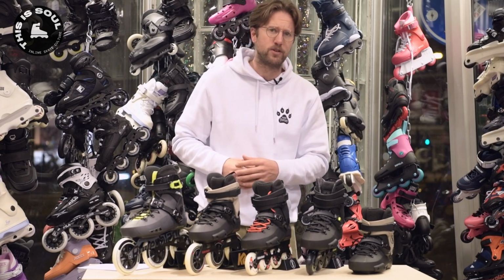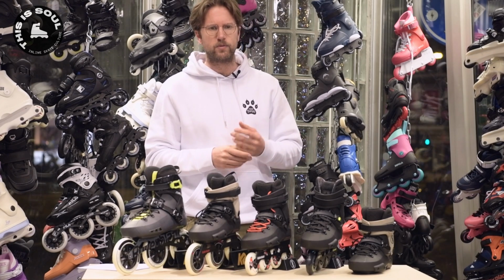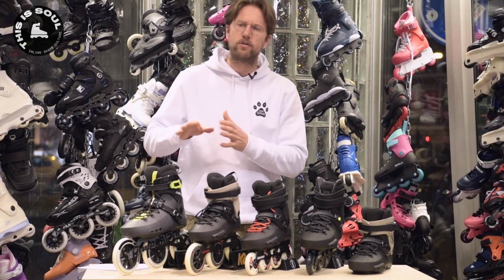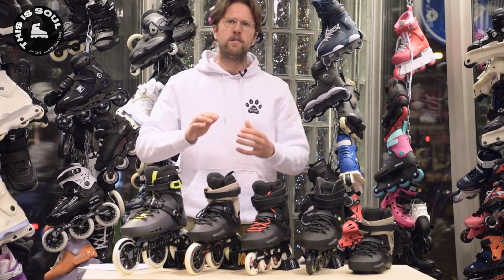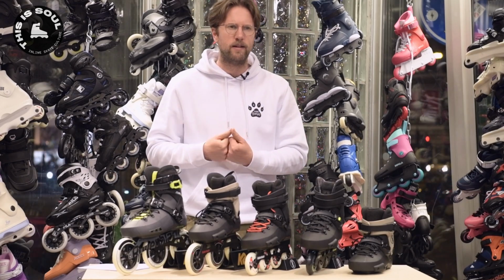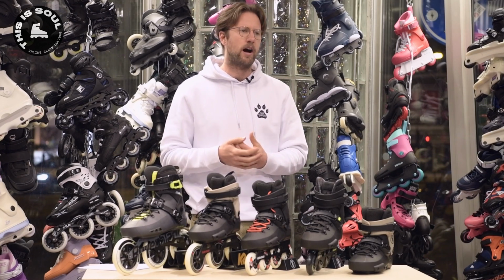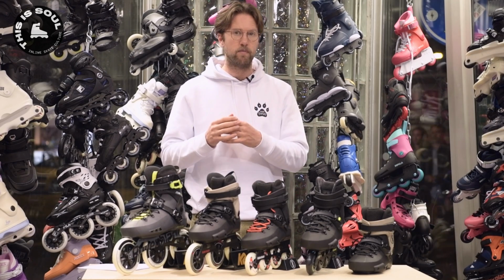Then I would for sure also put in an Intuition liner. That's the liner I always skate. It's really comfortable yet hard, and the hardness means that you can control the skate better. In the softness of a liner, your motions kind of disappear in the padding, and this actually takes a lot of energy but also control of the skate, and you don't want that. So high quality expensive liners are comfortable but hard.